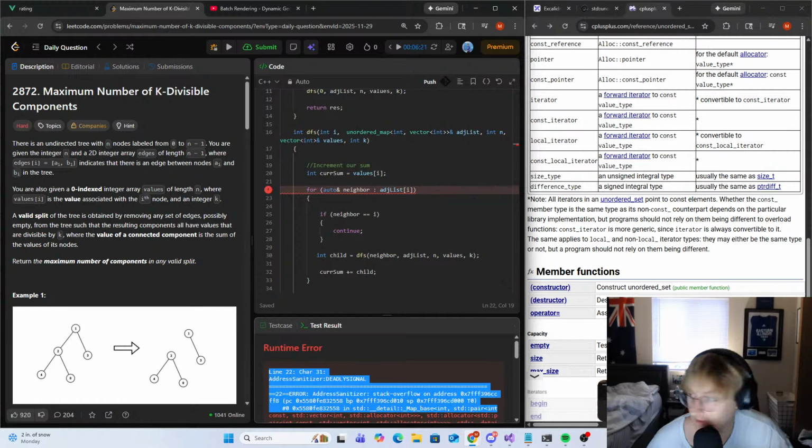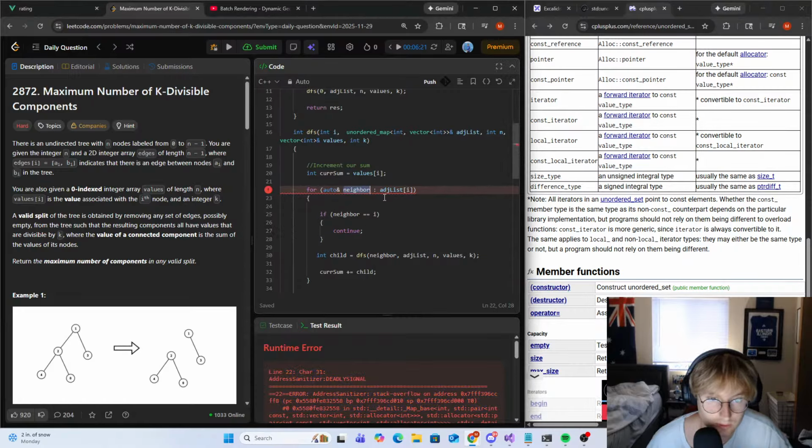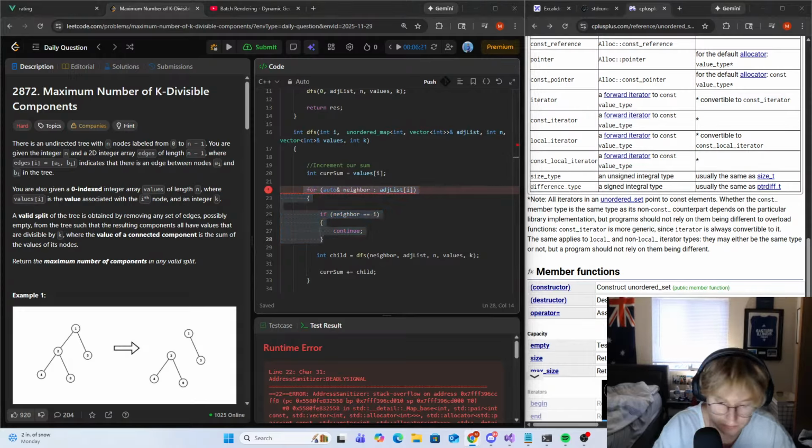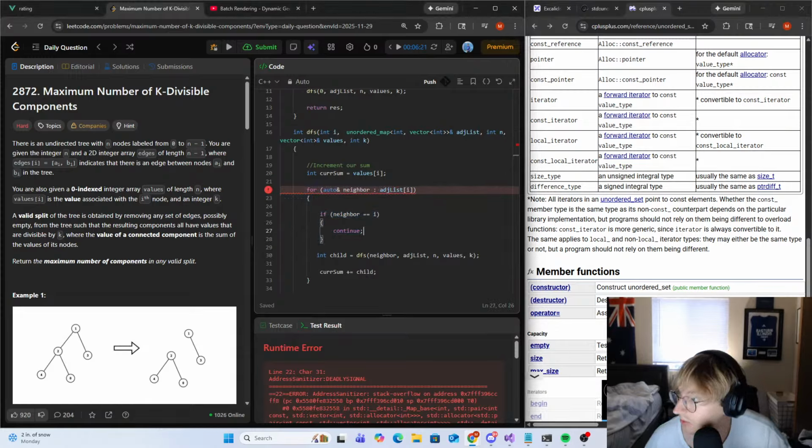What does this mean, dude? Let's figure this out. DFS is revisiting the parent. I have the check here, though. I feel like I'm not allowing that revisiting here. I think that this check is what stops it there.